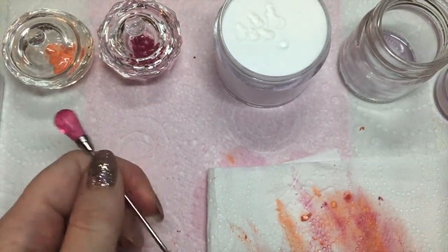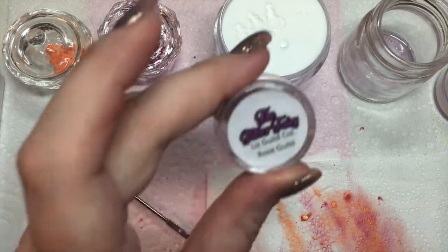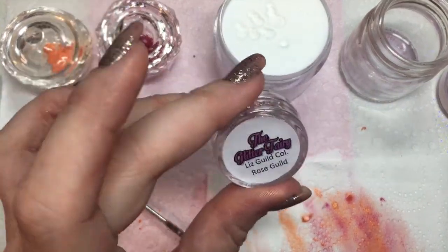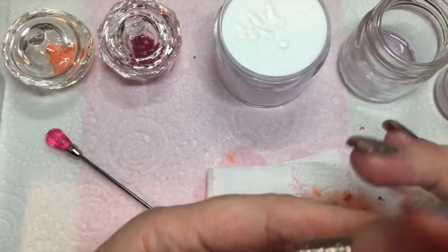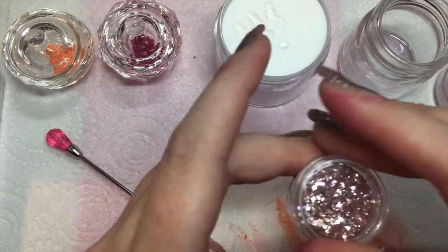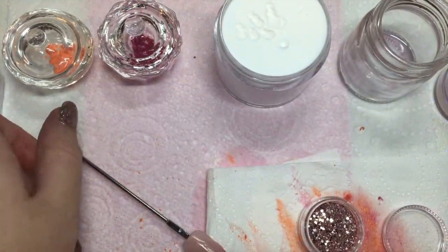And now I'm going to add my glitter. The glitter I'm going to use is from the Glitter Fairy, and this is Rose Guild from the Liz Guild collection. The reason I'm using this glitter and not one from Chameleon is because I wanted something a bit chunkier than they actually do.